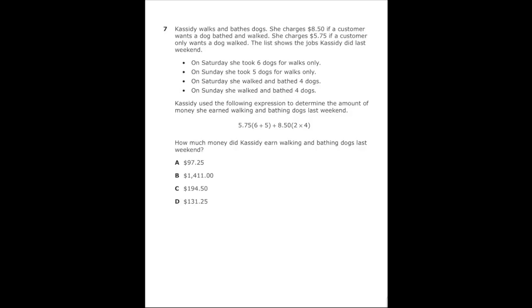So they give us the expression. All we have to do is solve that and go ahead and do the math, and we'll have our answer. So this is an order of operations problem, and if we write down PEMDAS, that tells us the order that we're going to do our problem in. So the first letter, P, stands for parentheses, so we need to do what's inside the parentheses first.